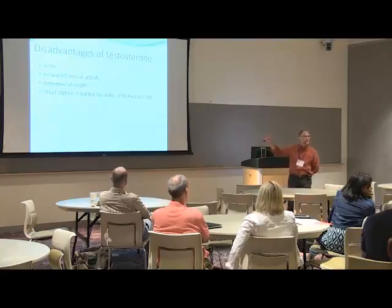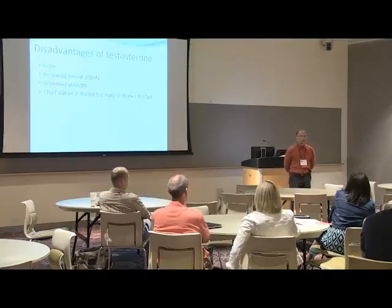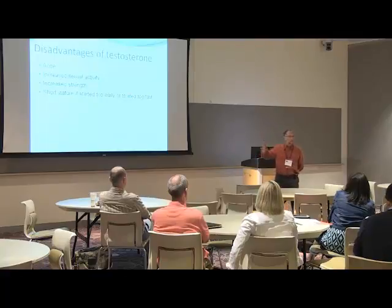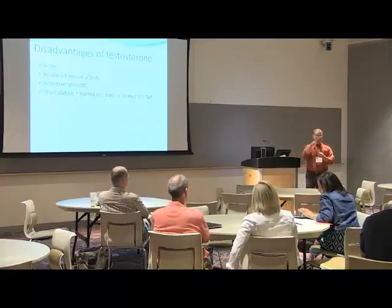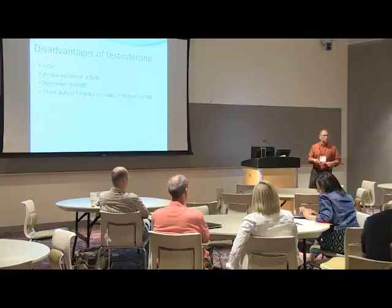Exactly. That's the reason why people have looked at this. Is there benefit to giving testosterone early? We just don't know the answer. Judy Ross actually used a version of testosterone that's not converted to estrogen, so that actually wouldn't help the disproportion, because it's the conversion to estrogen that causes the bones to mature. She did it on purpose, because she didn't want to stunt them. But you wouldn't necessarily get that disproportion fixed.